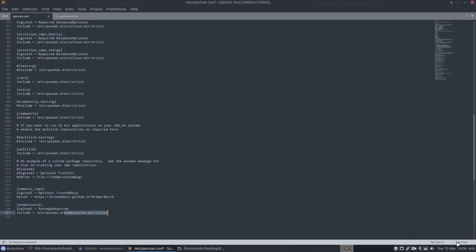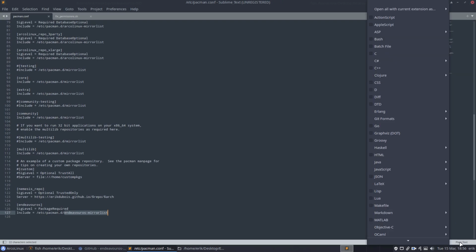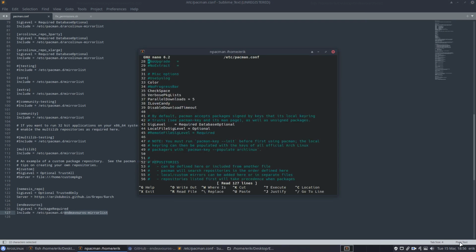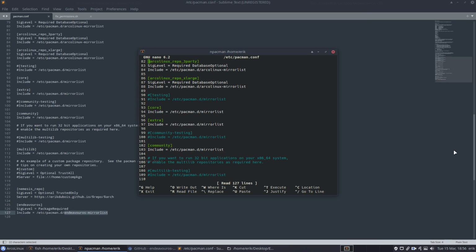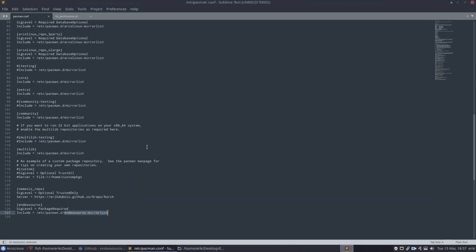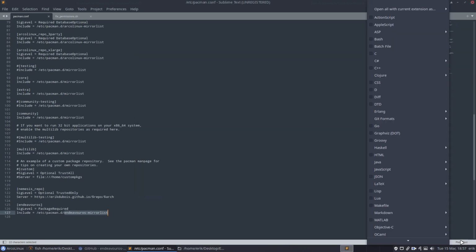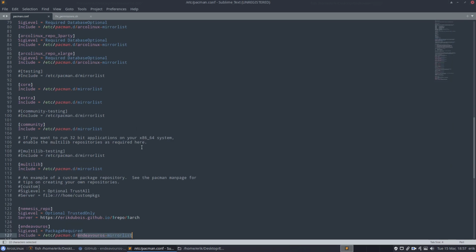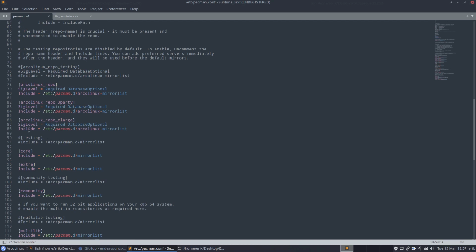I wanted to type Ctrl-Alt-T and pacman so you know it exists, right? I always use this one and I go in there. But pacman.conf in Sublime Text was still open, so fine. Color in my life. We don't want to have any conflicts with ArcoLinux repos.